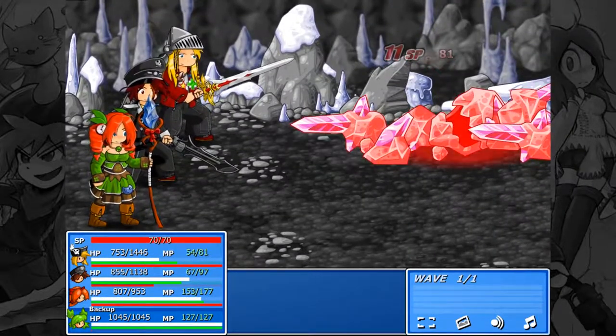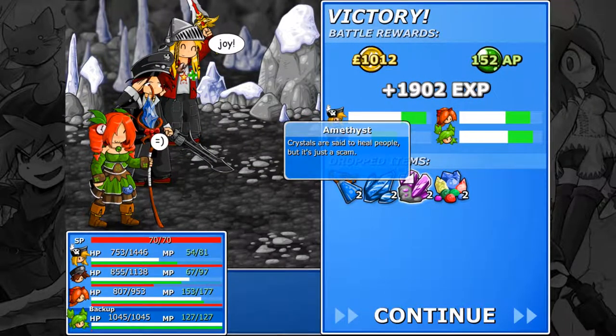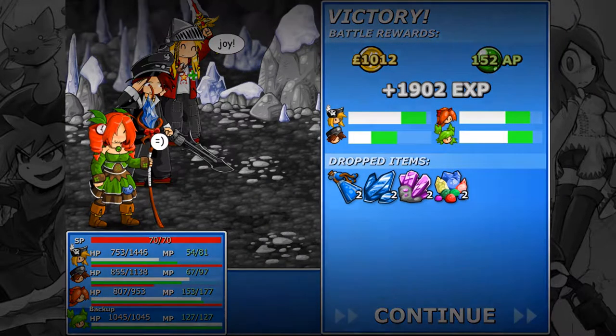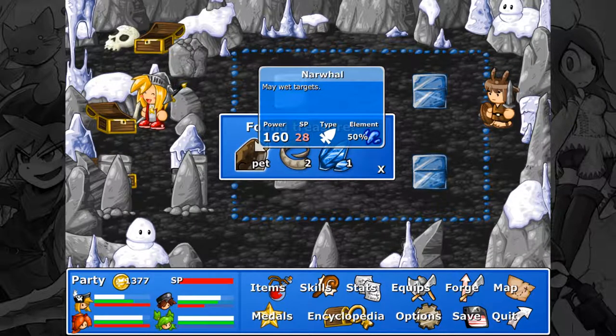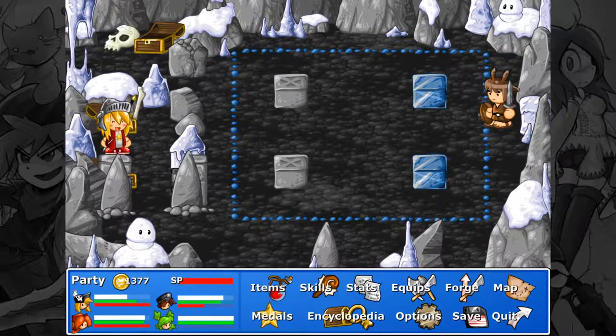And the Valkyrie tank killed it. Cool. Liquid ice, solid water, amethyst, and rainbow gems. We get 1900 experience from that. Okay, we got the narwhal pet, made wet targets, curly horn, and solid water. Okay, let's head back.